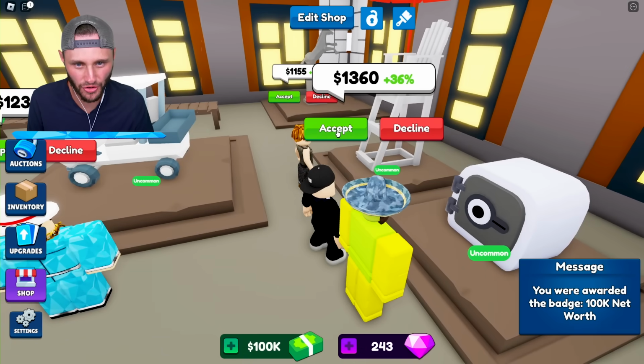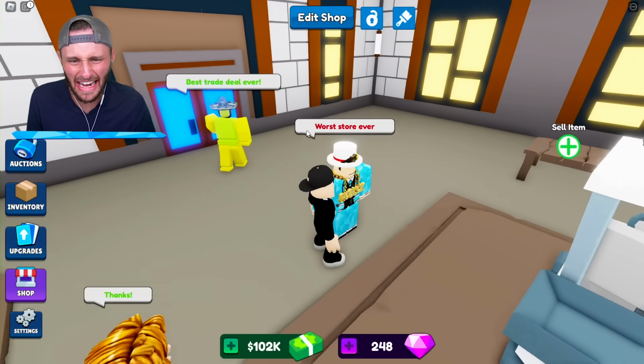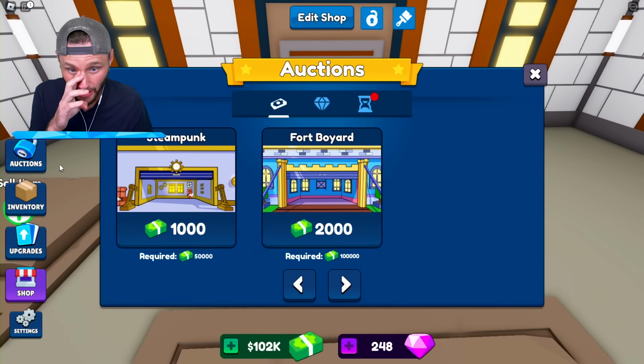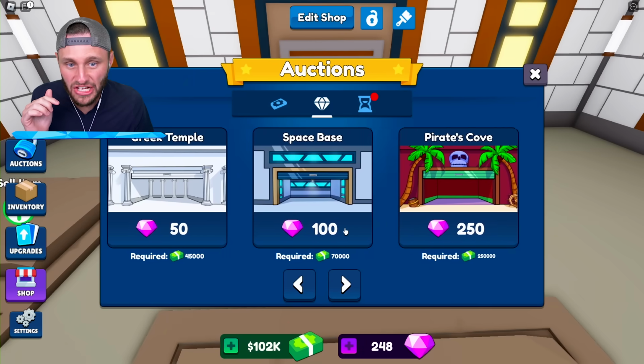Oh, look, people are trying to buy. 36% increase. Thank you. 5%. I'll take it. Get out of here, negative 1%. Worst store ever. I will literally uppercut you. All right, auction house. We gotta hurry. Okay, Fort Boyard. Wait. There are additional auction houses.